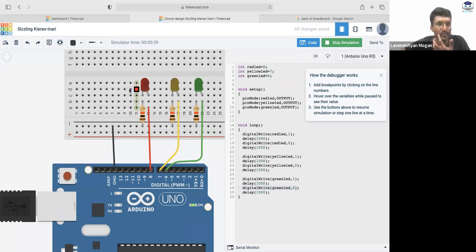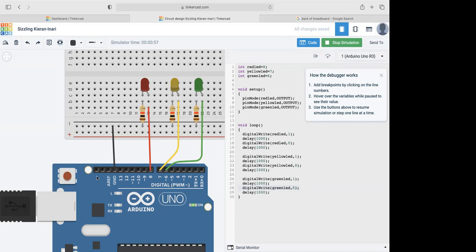No, changing the delay wouldn't solve it. So the question is, now it's working with the red turning on first, followed by the yellow, and then followed by the green. But in the real situation, it doesn't work like that. From red, it will be directly going to green. How can we solve this issue? Sir, remove the delay 1000 after every digital write. Or put low for a delay of 1 millisecond. Because if you remove that low, then it won't turn off.